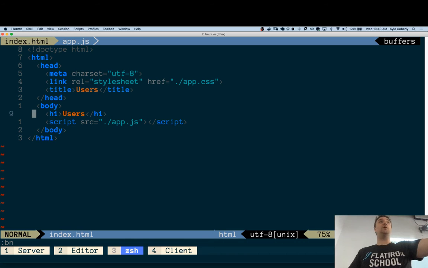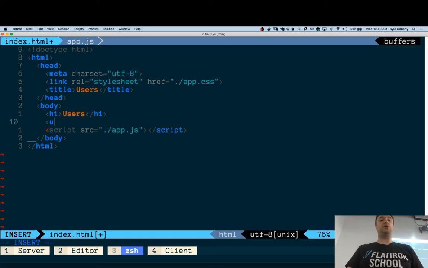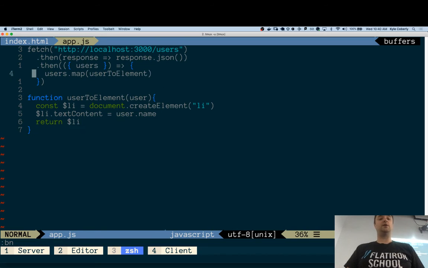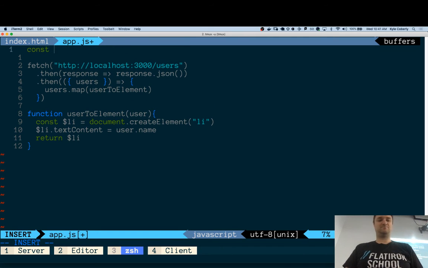Add them to a UL. I like that. So maybe I put a UL here for users. And Josh, how would I append them to that? You would make a constant, the UL.